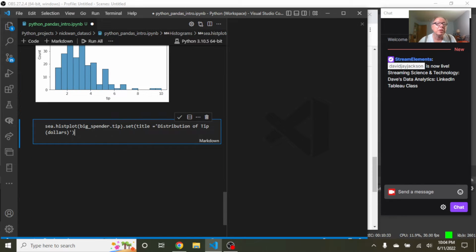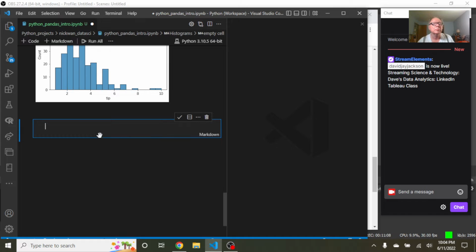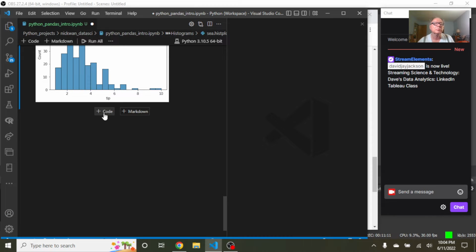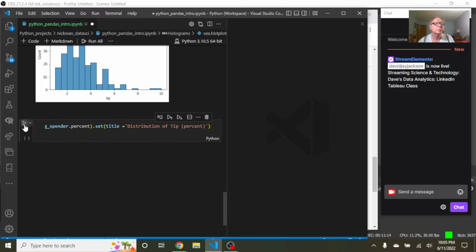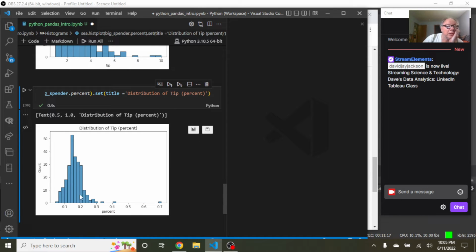Now we're going to plot the distribution of the tip percents. You can see it in terms of the tip.